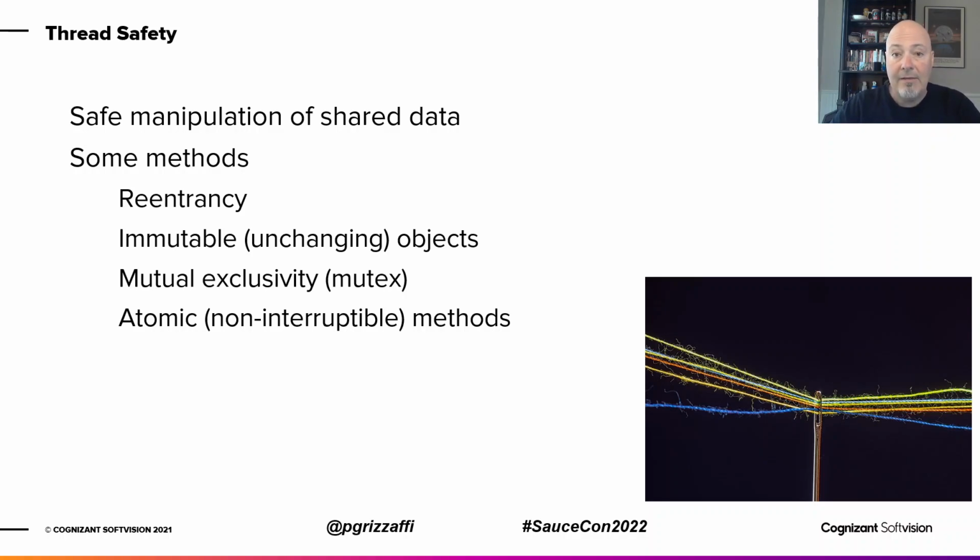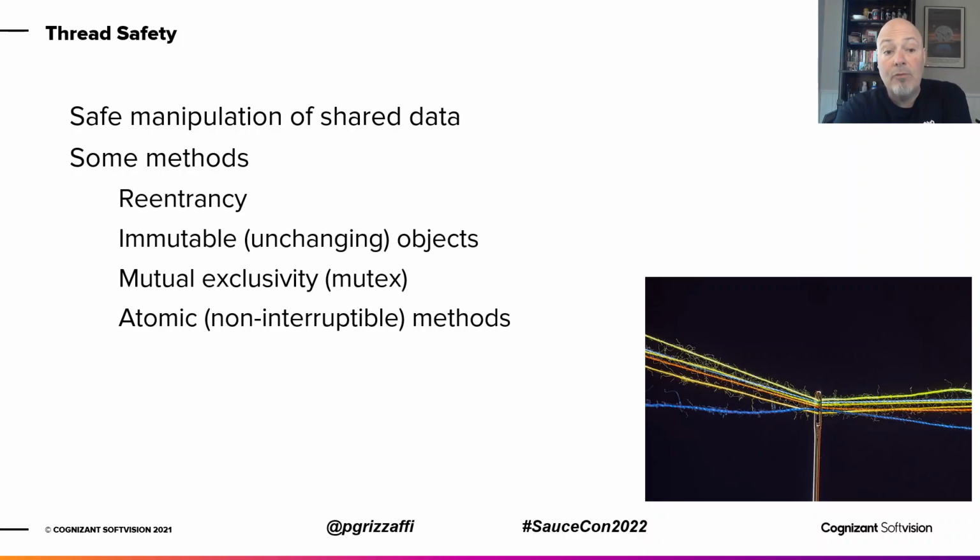Reentrancy is the notion that a function, a method, a member function, whatever your vocabulary is for a re-executable piece of code, can be re-entered by another thread. In other words, my thread is running now, but another thread is also potentially going to be running in that same piece of code at the same time. Is anything being done in that function or block of code that would step all over each other? Making your methods and your functions reentrant will eliminate or at least greatly reduce any sort of issue that you would have with threading there.